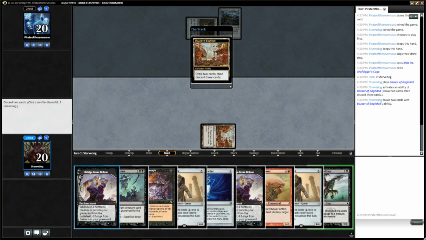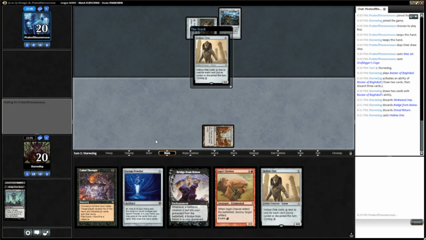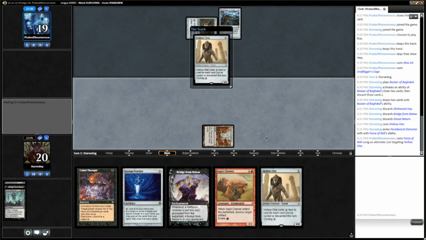And I'm going to discard a Bridge in case he somehow kills my Hollow One. Or if I Ingot Chewer next turn, that'll give me a 2/2. And do I want to exile? Do I want to discard both Bridges? I know he's got Skull Clamp, so I think I should play a little bit around him exiling my 2 Bridges. I could discard the other Bridge and then just YOLO the Ingot Chewer.